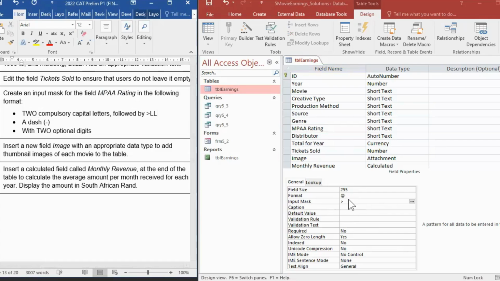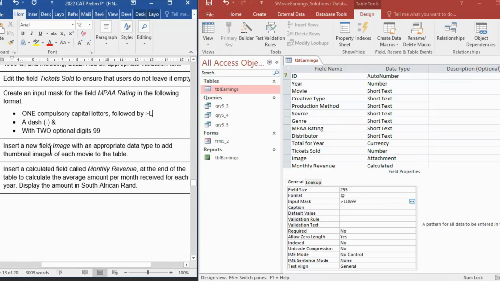You will find that in your input masks. Okay, a dash is a symbol, any symbol, so that's why we use that little thing over there. That's why I will put the input mask like that. And then 2 optional, because it's optional, it could be 9. If it was required, then it would have been a 0. So remember, for each one there should be a 9, 9. If it was only 1 compulsory, if it says 1, then there should have been only 1 L, but the capital should still be there. So just read your input masks very carefully.